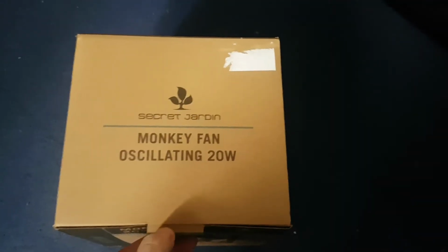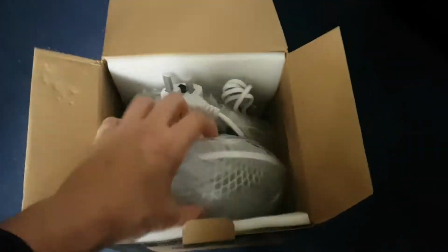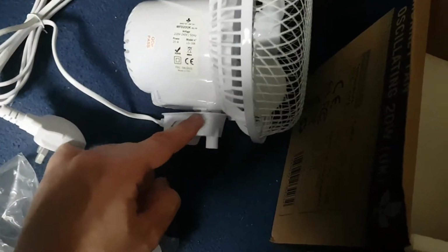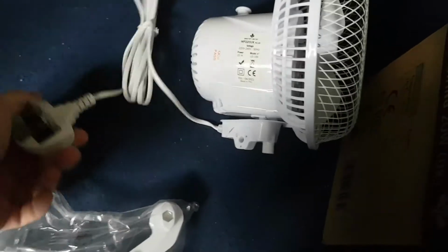Now to open the box, let's look inside. Here we are, lovely packaging. I'll do this one-handed. And here we have it. Got the clip and the mounting attachment. Got the fan, you can see that little bit there where it oscillates, and a fairly lengthy power cord.